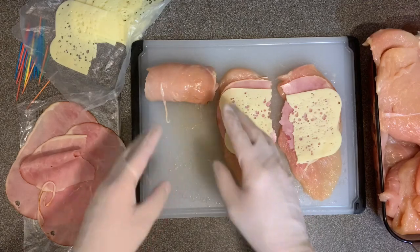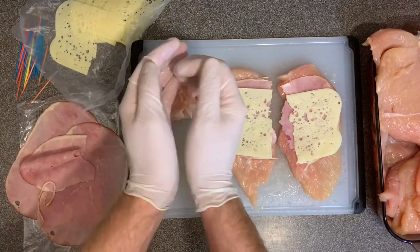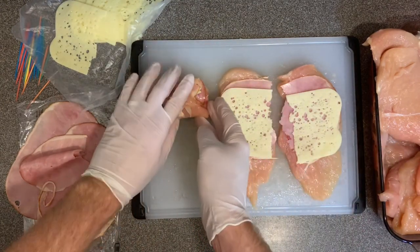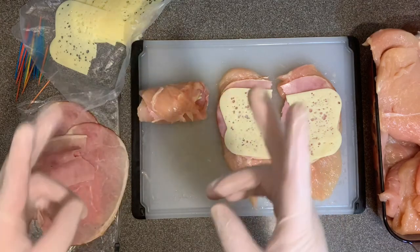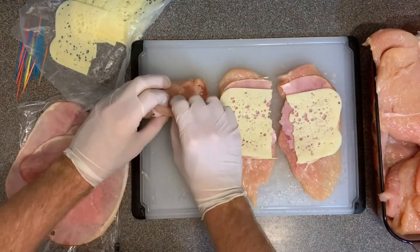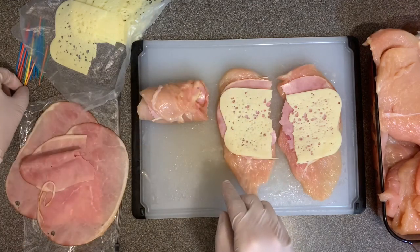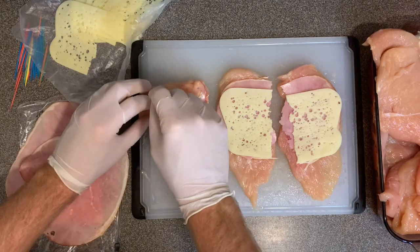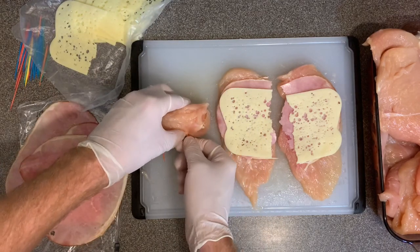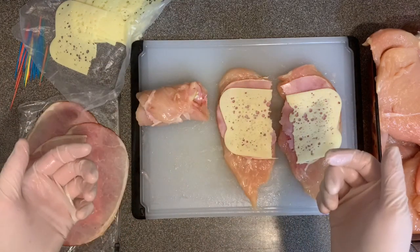The other method is to take this and put it in a piece of plastic wrap and then put it in the freezer for like 15 minutes. And that will stop anything from leaking out. Things still tend to leak out anyway. Right here at the flap, I'm gonna put one toothpick here and one toothpick here. Now, after the breading process and after we fry them, I'm gonna take the toothpicks out, okay?